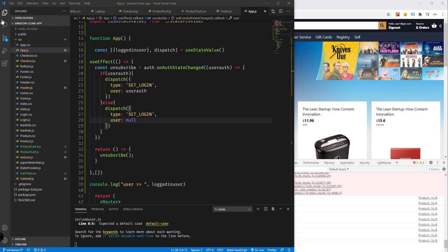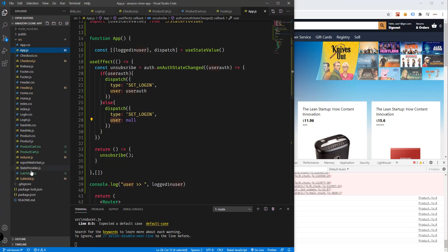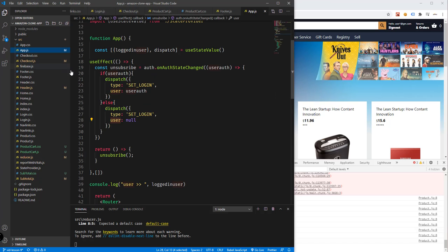Okay, so I have to pause the video in order to troubleshoot that. The only problem that we have is this keyword right here. From the reducer, we have this action.user. So we need to use that also inside our app.js.